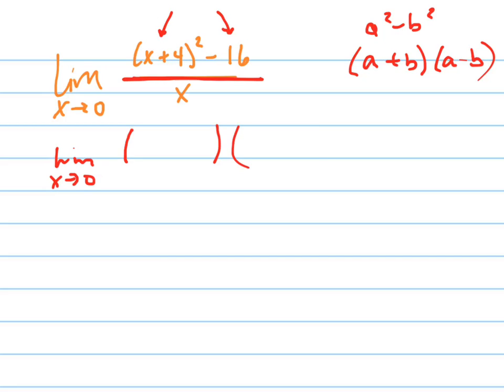I'm going to set up two things, this is x plus 4 minus 4, or sorry, plus 4, that's this one, and x plus 4 minus 4, all over x. And what happens when you do that?